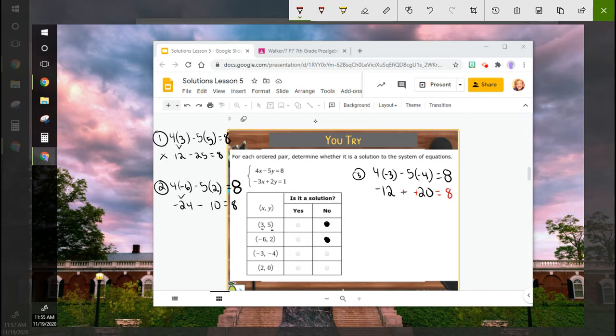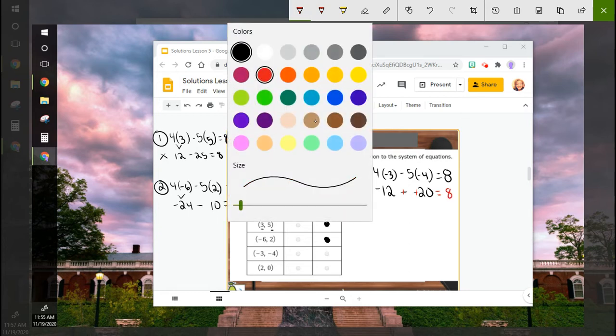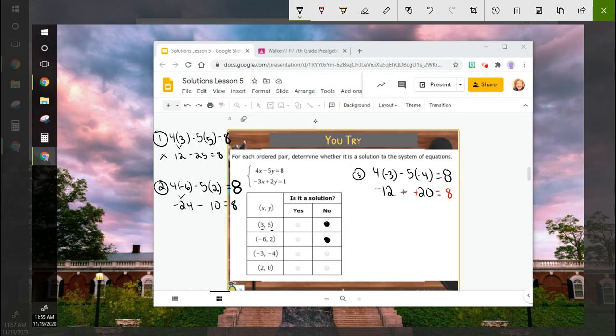So now I'm going to check the second equation, and I'm going to check and see if that's also a yes. So I'm going to put in negative 3 parentheses plus 2 parentheses equals 1. 3 times negative 3, 2 times negative 4, and now I'm going to check it. Negative 3 times negative 3 is 9. 2 times negative 4 is negative 8. 9 plus negative 8 is 1. So since both of these are yes, I know that this is yes.